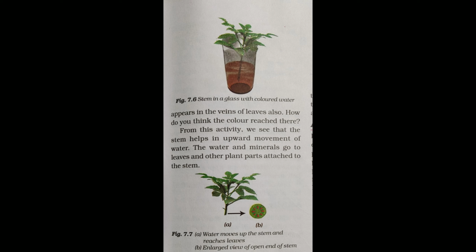So first function of a stem is it gives support to the plants. Second, it transports water and minerals absorbed by the roots to the leaves. Third, it helps in the food and water conduction. Fourth, it holds the plant upright, due to which it is often called the backbone of the plant. Fifth, it bears branches, leaves, flowers, buds and fruits.